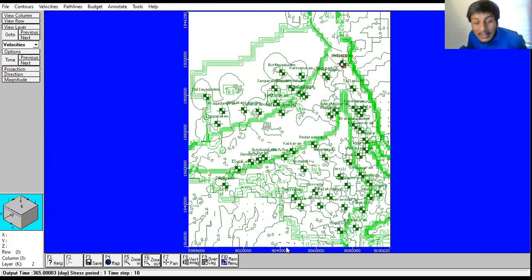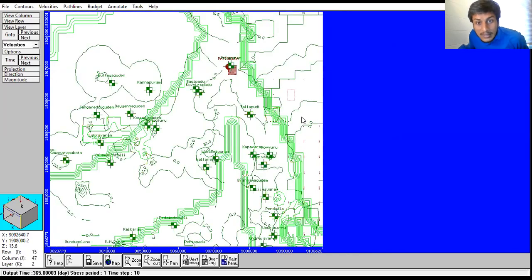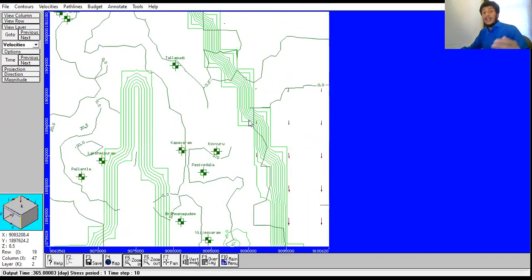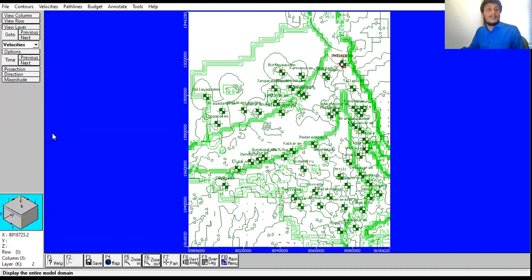So you can see this water is flowing away from the study area and going towards the sea, which means low elevation. Obviously water will flow from high elevation to low elevation. That's what is represented there. When you zoom in on this location, you can see water flowing towards the sea and coming towards the river. This is the river location. Together, it goes towards the sea. That's what it's doing there.